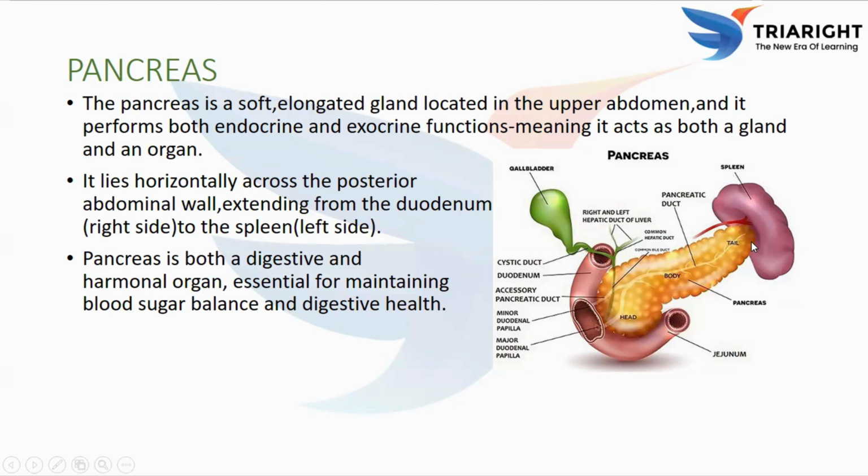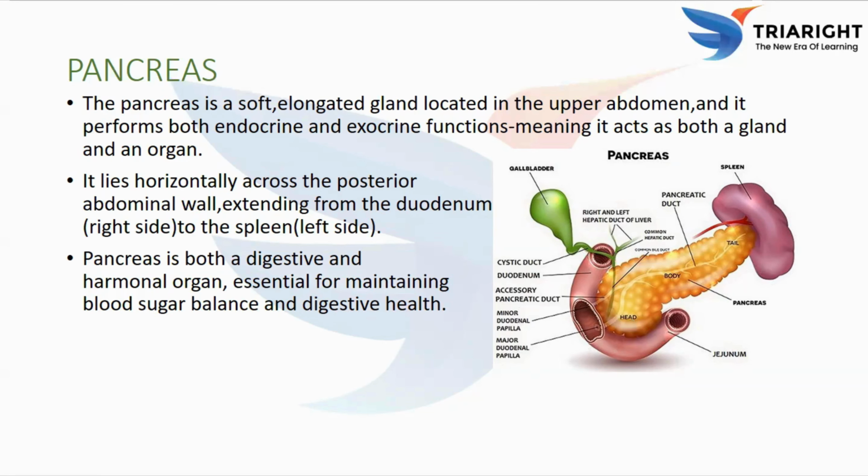Whereas the superior and inferior pancreaticoduodenal arteries supply blood to the head and neck. So for the body and tail, the splenic artery supplies the blood, whereas to the head and neck, the superior and inferior pancreaticoduodenal arteries supply the blood. So how does the vein drain? It drains into the splenic vein and superior mesenteric vein, which join to form the portal vein.